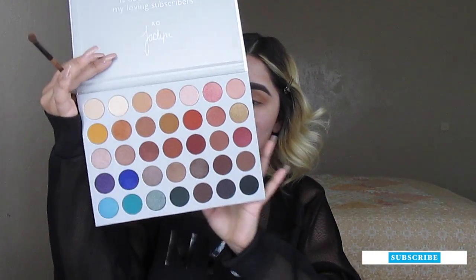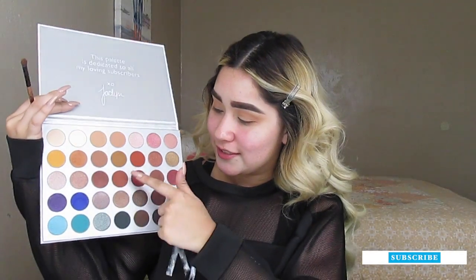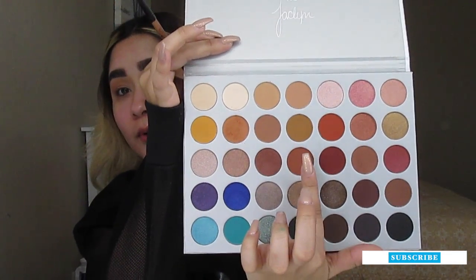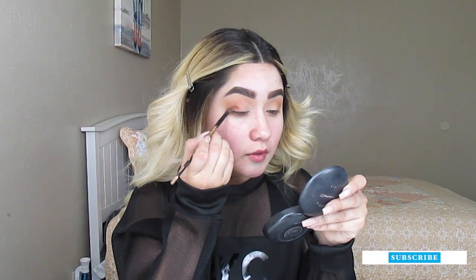So the next color I want to go in with is Roxanne, which is this one right here. It's a really pretty brownish, more dark tone brown. I'm gonna go in with that color and I'm gonna put it right on top of that other one.